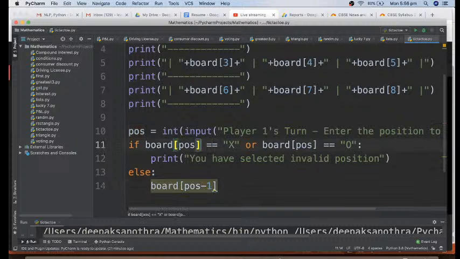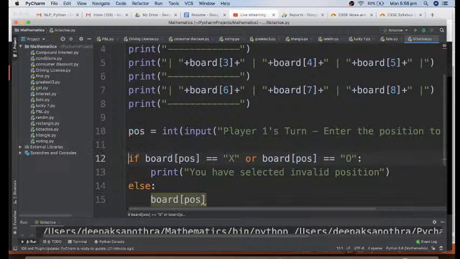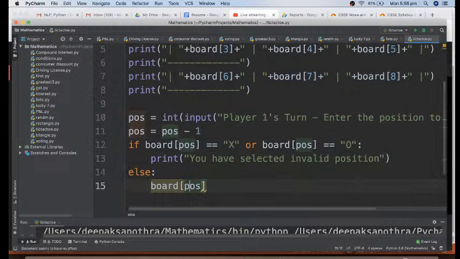Yes, we have to take position -1. So rather than writing it again and again, I can just do over here that whatever position the user enters, we have to take 1 less than that. So board position should be changed to cross. So I put a cross over there.